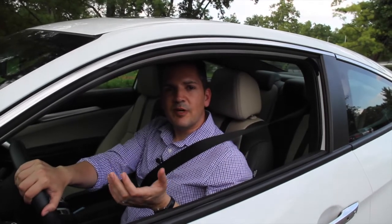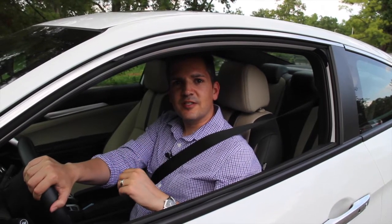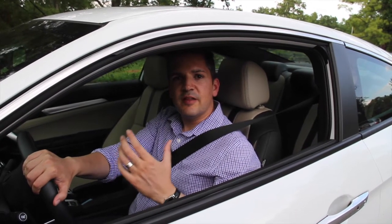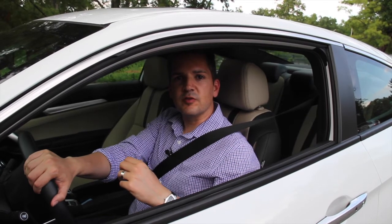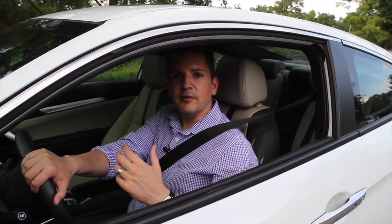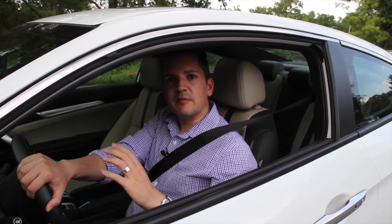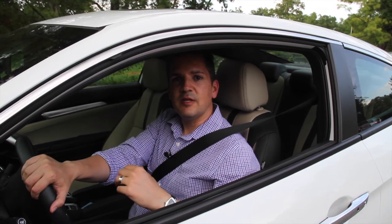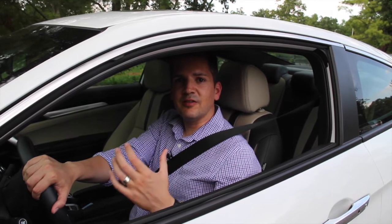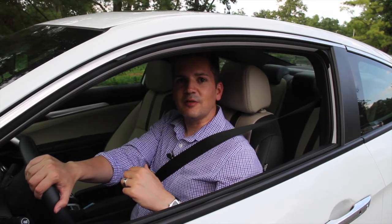Driving the Civic Coupe this week brought back some really fond memories of 17 years ago when I drove that Civic Coupe SI. There's been so much consistency over the years — they always seem very well built, fun to drive, efficient, and economical, just better put together than a lot of their competitors. When people ask me what to buy their high school student, I almost always tell them to buy a Honda Civic because they have a reputation for lasting a very long time. This is a car you want to drive and want to own. It's well equipped, has all the safety gear, heated leather seats, plenty of power, and brings so much to the table it didn't used to have. Compared to previous generations, this really is a much more exciting car.